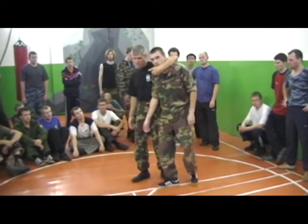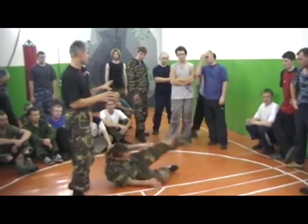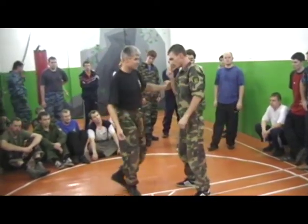Let's practice two modes. A, dumping backward. B, disbalance with a step aside. Do not stay on straight legs. It prevents you from doing an action.